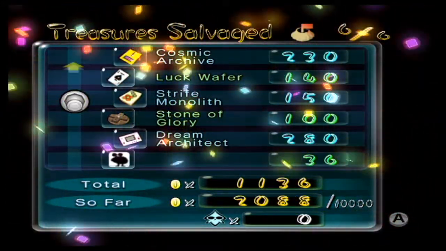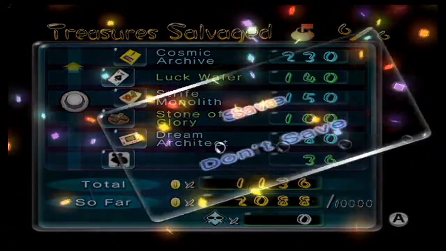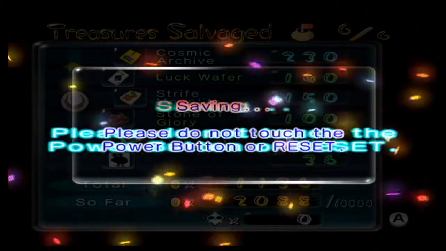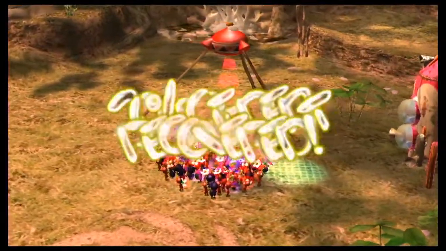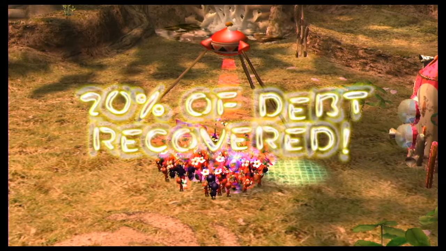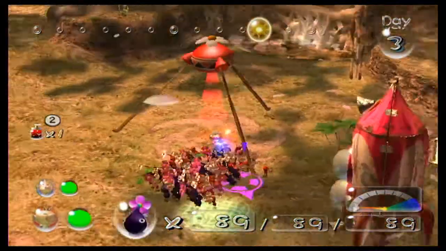Prototype Detector, Cosmic Archive, Lucky Wafer, Strife Monolith, Stone of Glory, and Dream Architect. Those are all references to actual Nintendo products back in the day, before the video game era, both early and before video game history, so there you go. 20% of the debt recovered! Nice. So we got 20% of the debt recovered, which is nice.